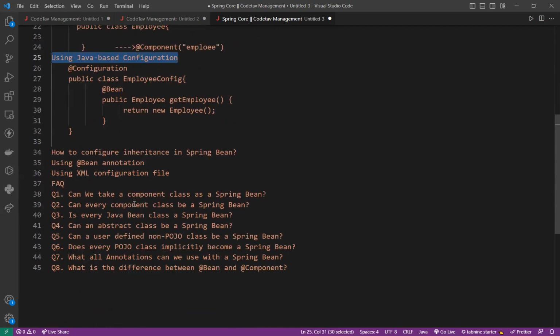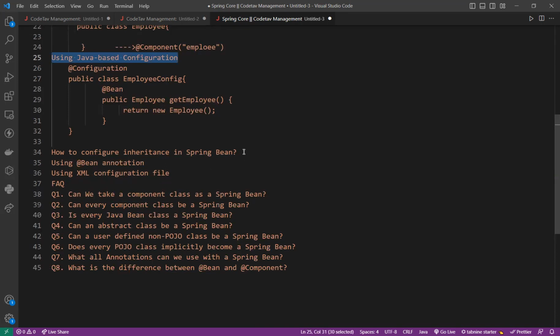So next is how to configure the inheritance in Spring Bean. There are basically two approaches to configure the inheritance in the Spring Bean. You can use the parent attribute in the bean annotation, and the second process is that in the XML configuration file, you can use the parent attribute.